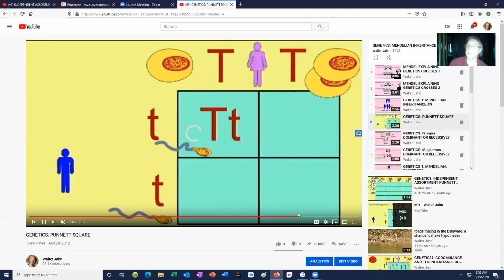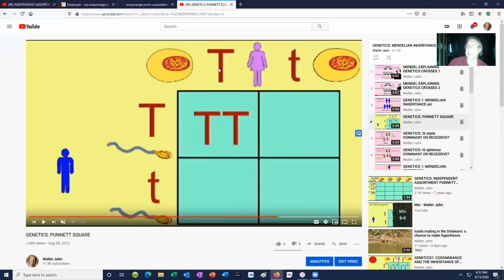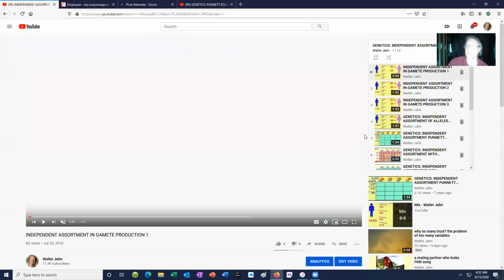This is perhaps even more noticeable when we look at a heterozygote. So a heterozygote would have half of their sex cells. Although her cheek cells have a dominant and a recessive allele, her bone cells have a dominant and a recessive allele, her ova will have one or the other, but not both. So half of her ova will carry the dominant allele, half of her ova will carry the recessive allele, and the same for his sperm. Half the sperm will carry the dominant allele, half the recessive allele. And then when they randomly fuse, this is what gives us our ratios. So those are two of Mendel's three laws.